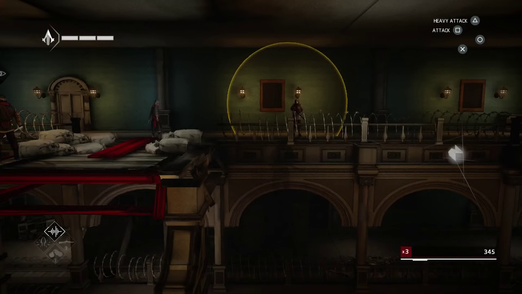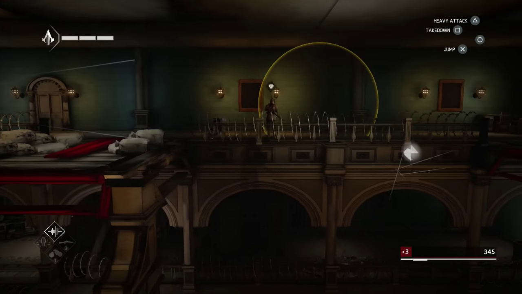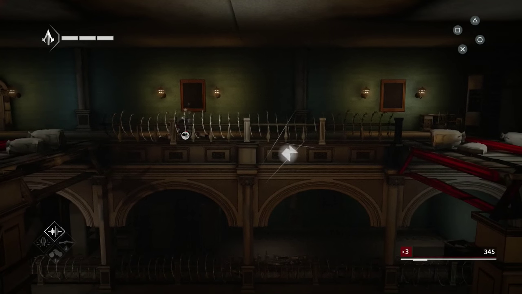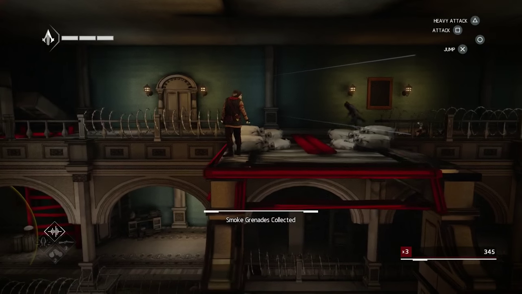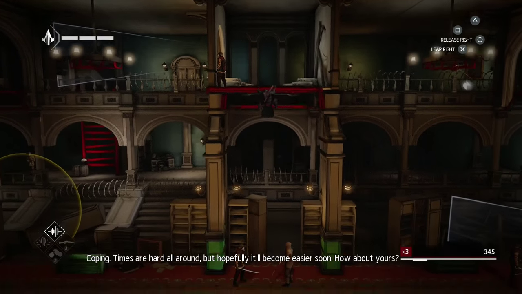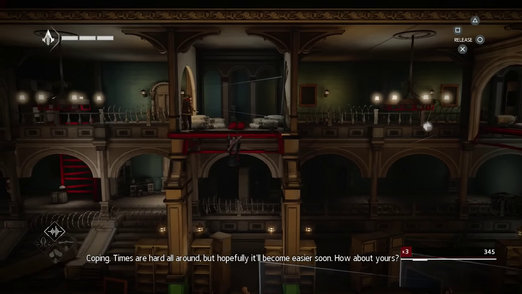I feel like I might as well knock this guy out. Just because. I've already got this silencer section anyway. Oh, I didn't even see that. Okay, my bad. There was a wall there.